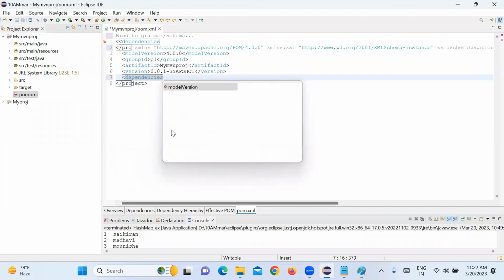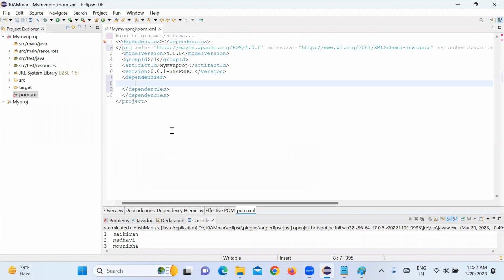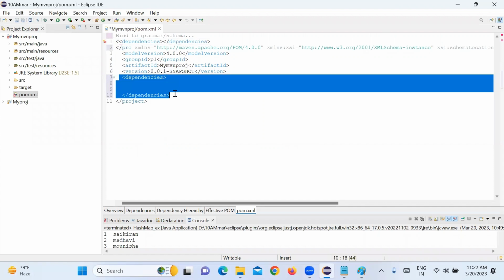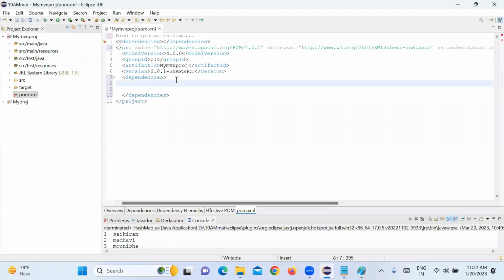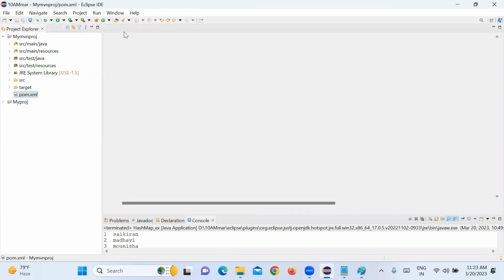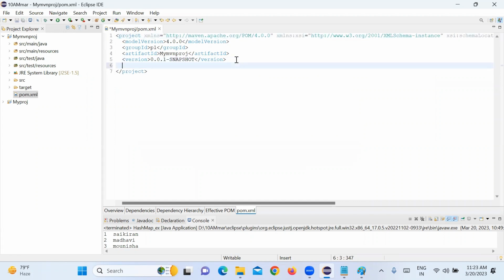Now any library you have to add must go inside it.